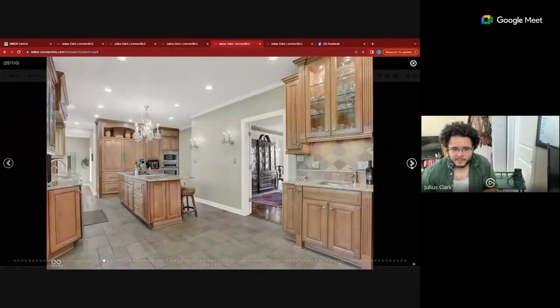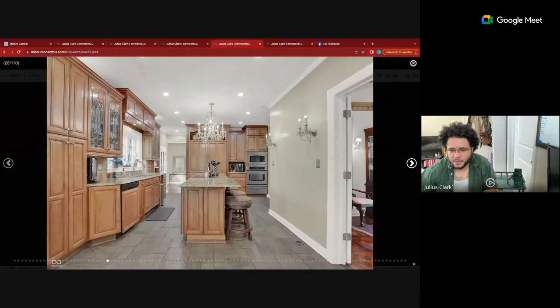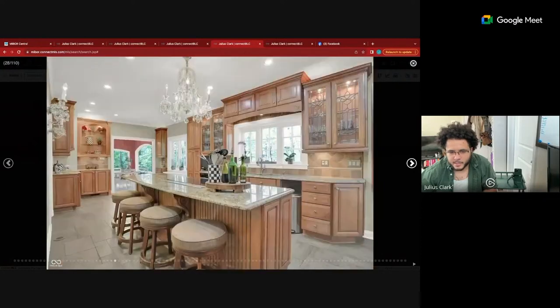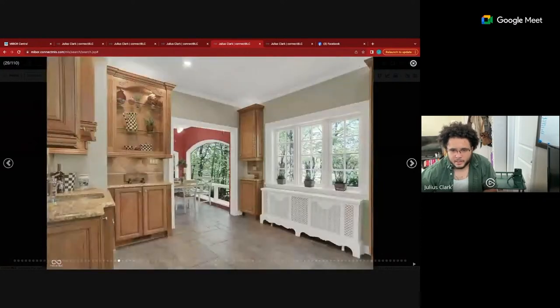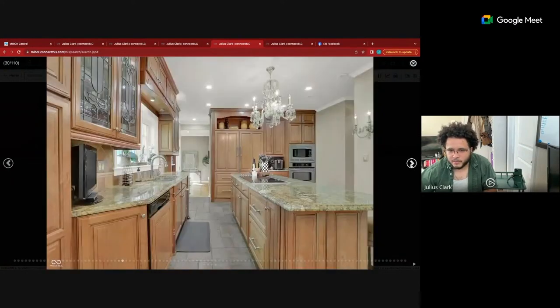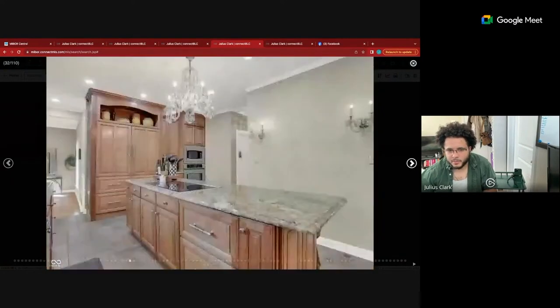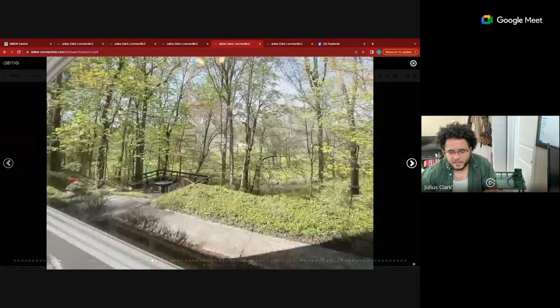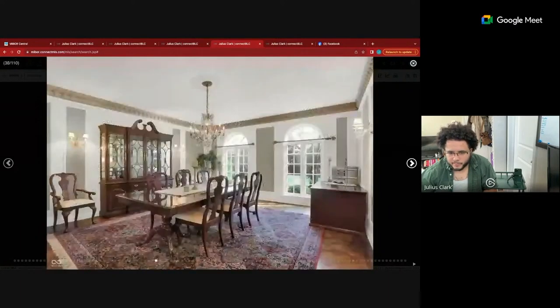This is the kitchen. I think they hyped it up a little bit in the listing. I still love the kitchen. It's got great solid wood cabinets. I would like to see different countertops in here, but loving the window above the sink. Got a breakfast den area here. The walls here look like they've got a weird kind of stucco finish to them. I don't like that. Oh, never mind. It's brick. It's exposed brick that they painted over. I don't like that either. Still think it's a cool room, but not for me.